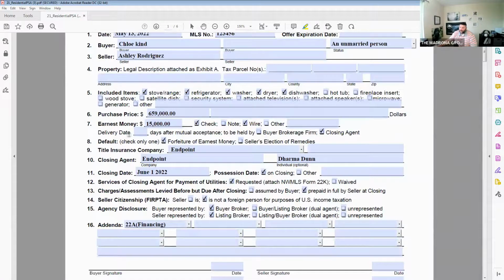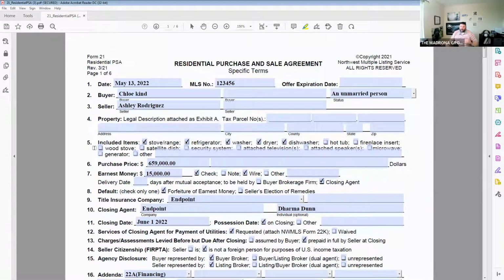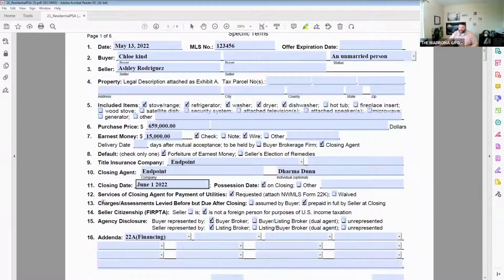And so you're going to want to write a contract this far. You're going to need to know what they're putting down for earnest money. You're going to need to know when their desired close is, or when they can close with the lender. You're going to know the terms of what you're writing, so you know what addendums to attach. There's everything from septic addendums to financing addendums to low appraisal addendums to escalation addendums to, there's a lot of addendums, and we talk about them really quickly. But my hope is that we can now sit in them and take one at a time. This is where it all starts, with the purchase and sale.